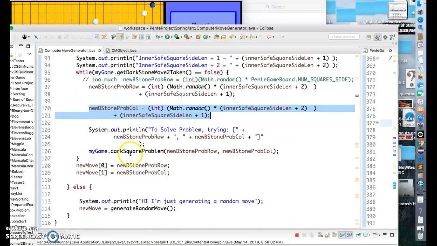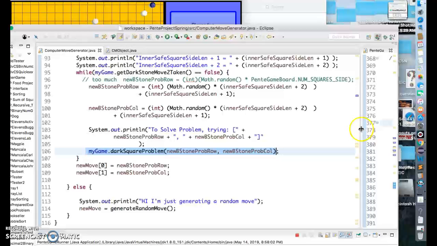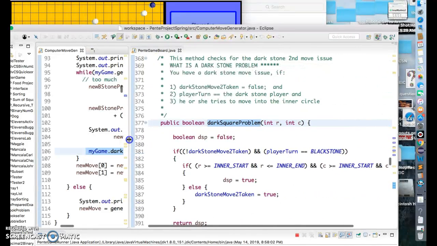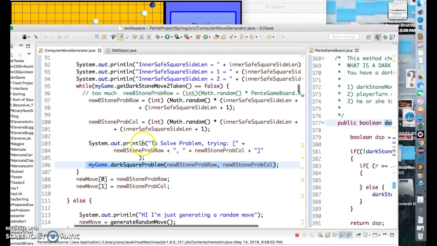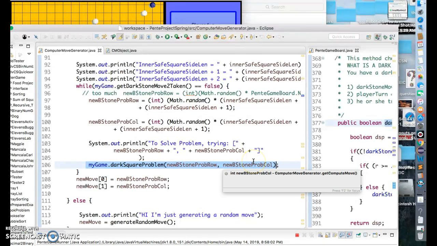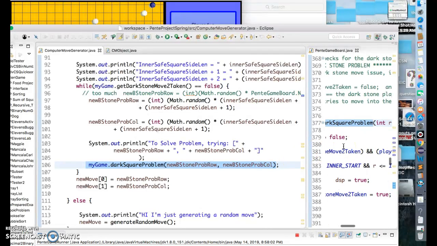And then this is a System.out.println to save my butt, to know what's going on. Then basically you call up the dark square problem from Gameboard, and Gameboard solves the problem for you, which is great. What will happen is if there's no dark square problem, it'll be set to false, and this variable here will be false.